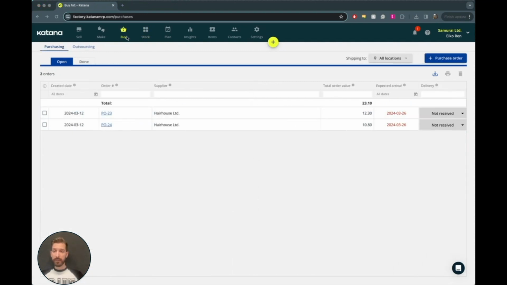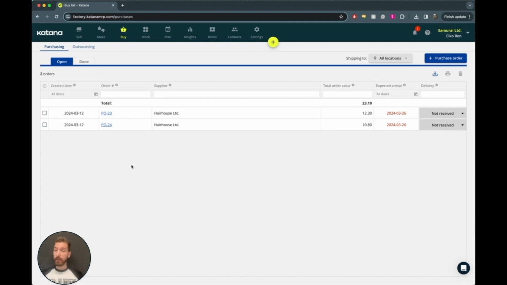Here on the buy screen, you can see all of your purchase orders and their expected arrival date. Now, if you're connected to an accounting integration, you'll also see a column here which is related to the billing status. When a material arrives, you can go ahead and mark it as received or receive all, and then all those items are added to your raw inventory, material inventory, or you can choose to receive some and then edit exactly which items you are receiving. It all depends on if it's the full order or just a partial order. Either way, your inventory will be updated accordingly.